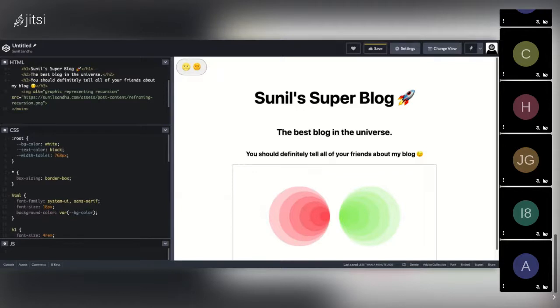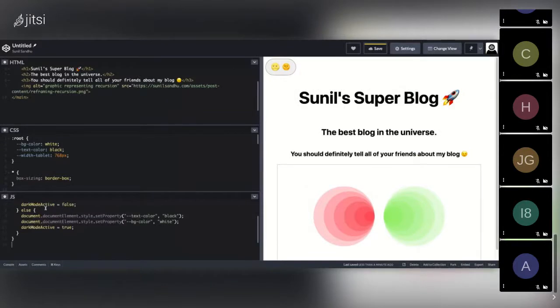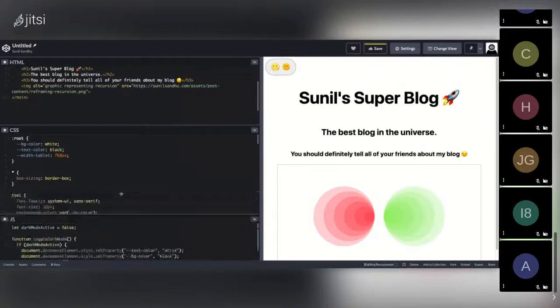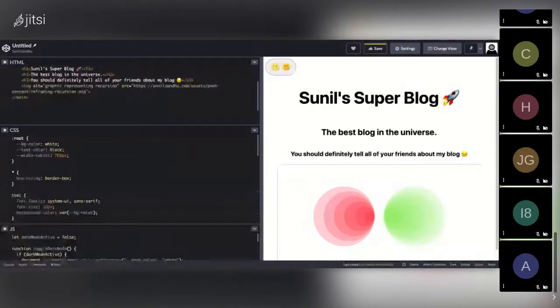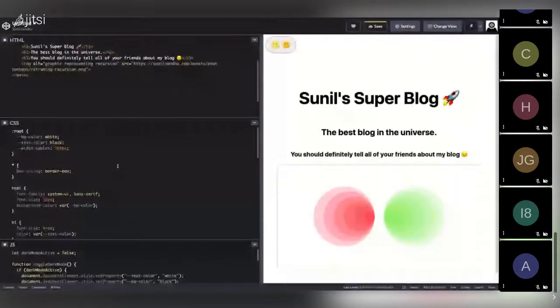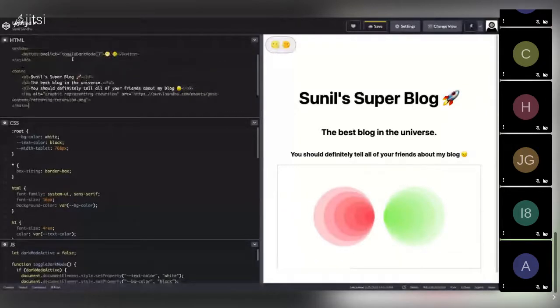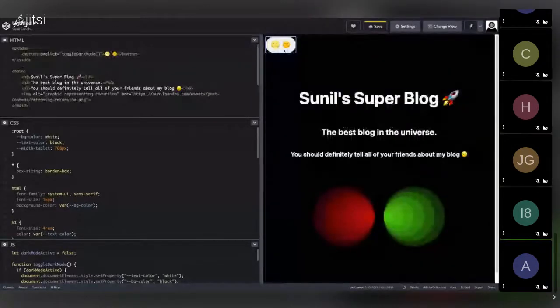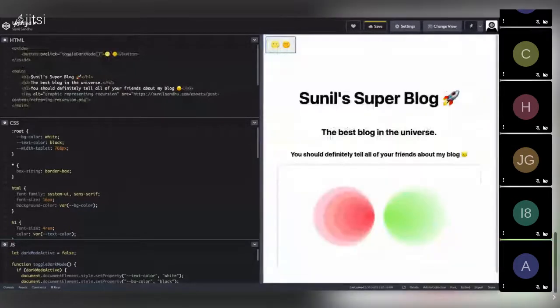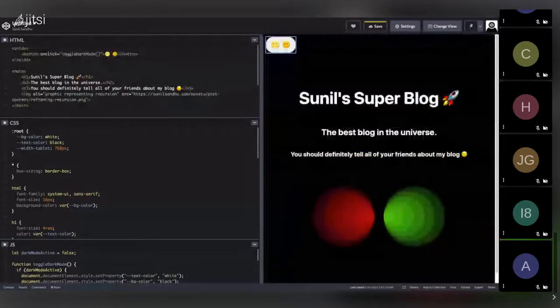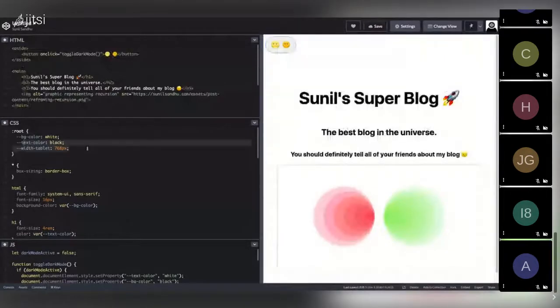Now I've written a little bit of JavaScript, JS, which I'll touch upon, but I just want to show you something first as well. So you'll see here we've got this little button that I've just created. It's not the best button, but it's just to demonstrate the point that when I click on this, it just switches the website into dark mode. If I press it again, it goes into light mode. So all of a sudden, just by using these, I've been able to create this dark and light mode toggle.